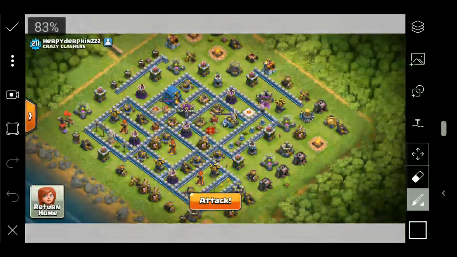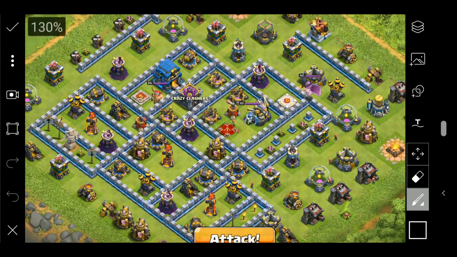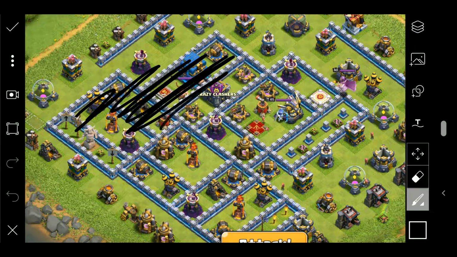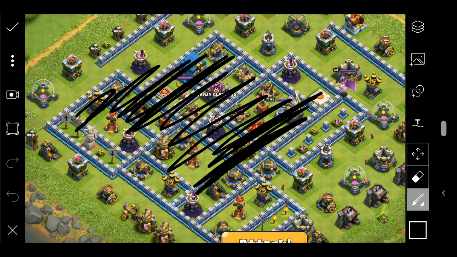So as I was saying, we basically gain access to the entire core through ground armies, because what's so powerful about air is that we can ignore all those walls. P.E.K.K.A.s and bowlers are really strong units, but when they get caught up on those walls, they really can't do much. But if we remove those walls from the equation completely, they can just do so much damage. So since we basically took out this entire section, right?